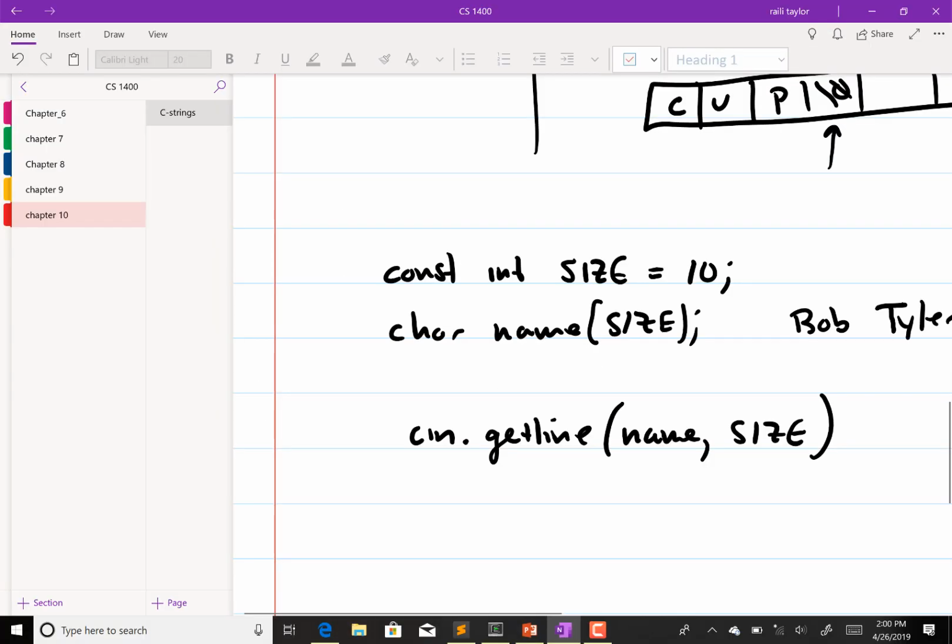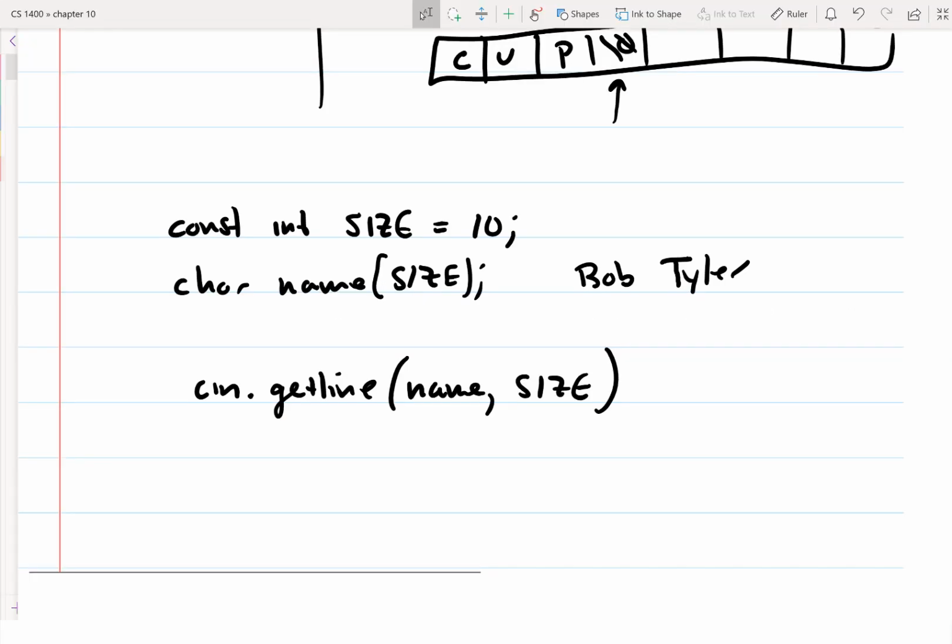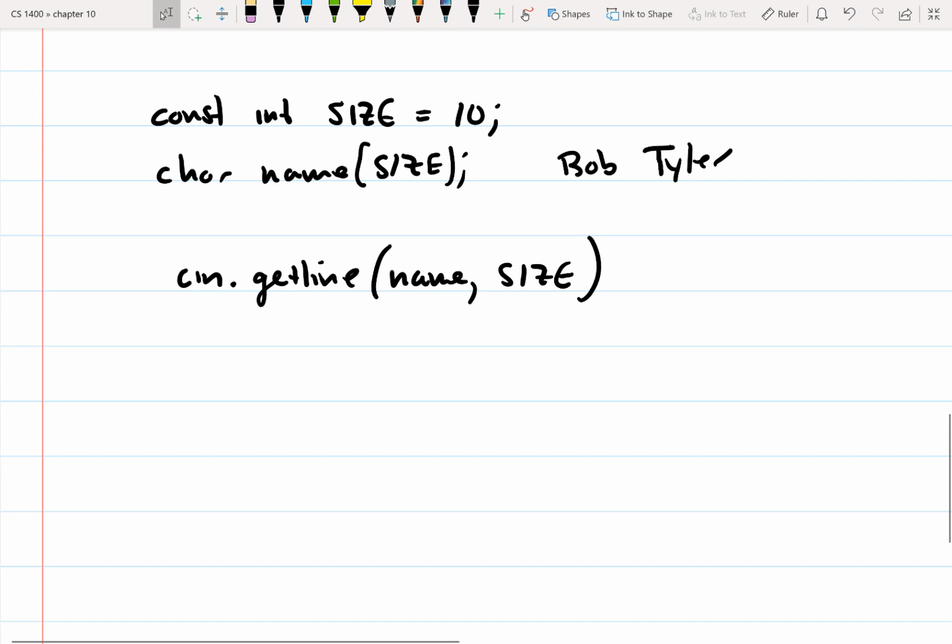The one thing you want to keep in mind, and why I wanted to show you this, is that if you ask the user for a name, this name is the character array and the size is the length of the array.